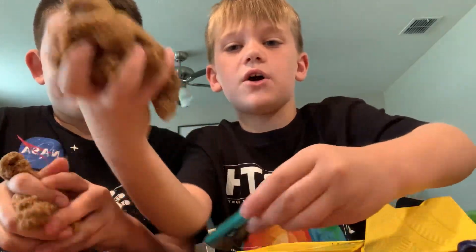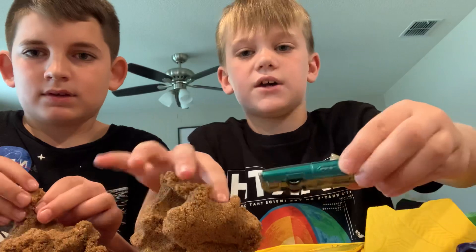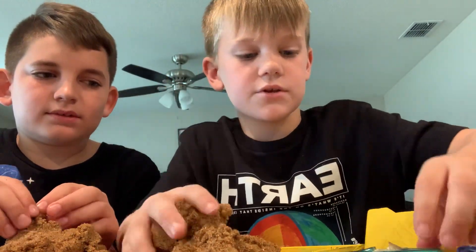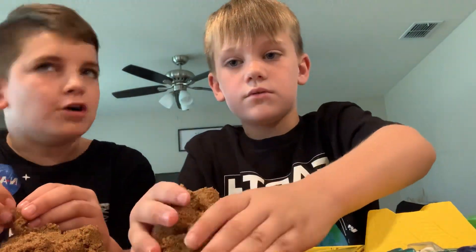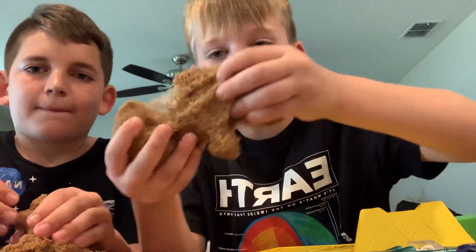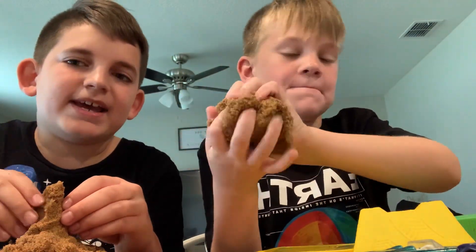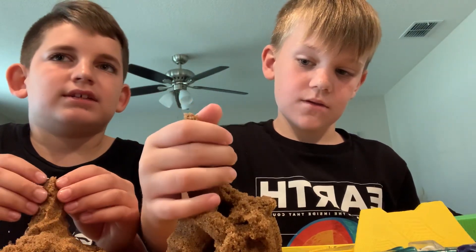If you put it on the car, none will get stuck unless you shove it in there — that's the only time it will get stuck. If your parents say no Play-Doh, no slime, no clay, no whatever — then get Kinetic Sand. But if they say no Kinetic Sand, then that's an issue.